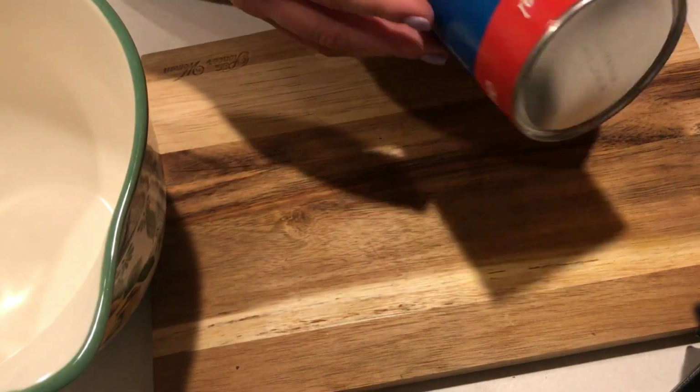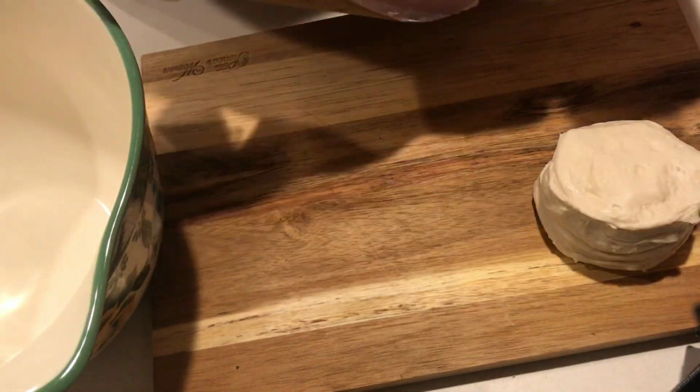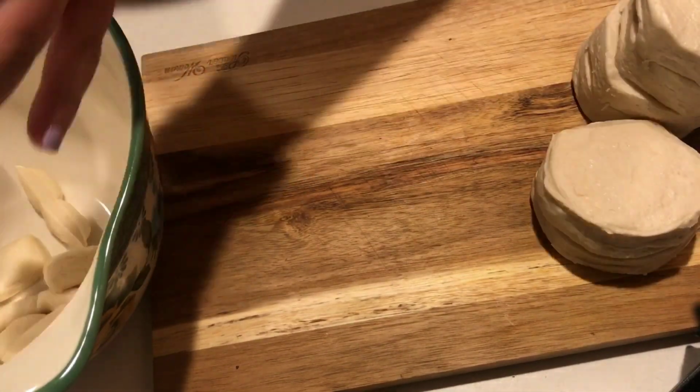So the directions were super easy and similar to that monkey bread that I made last week, where you just have to cut the biscuits up into 8 pieces. Does it still freak you guys out every time you go to open up a biscuit can? My anxiety flies through the roof at those things. They freak me out.